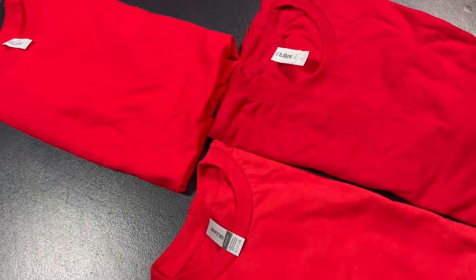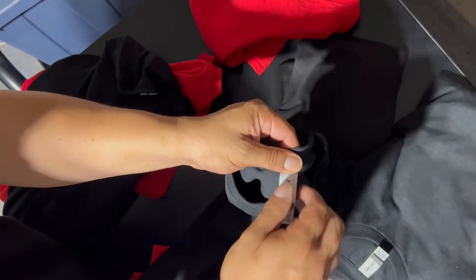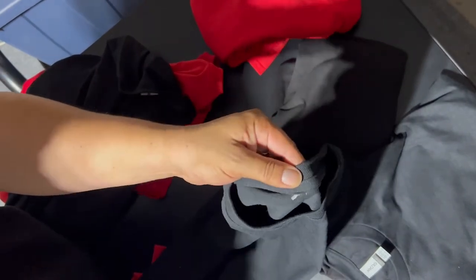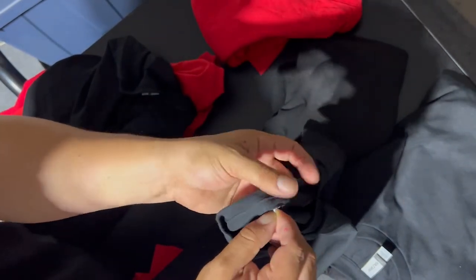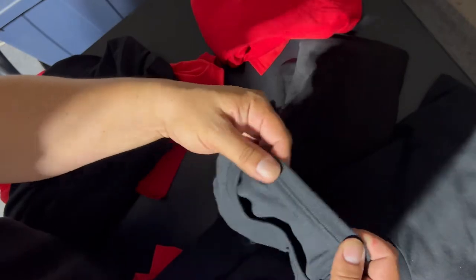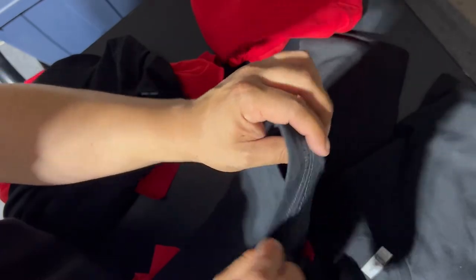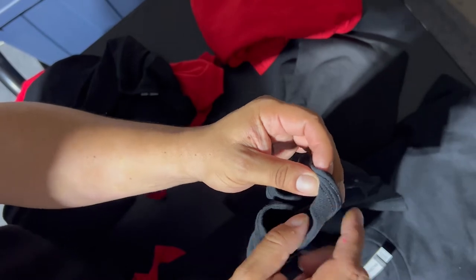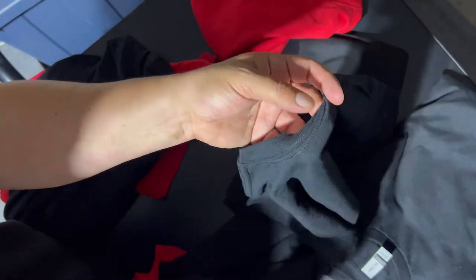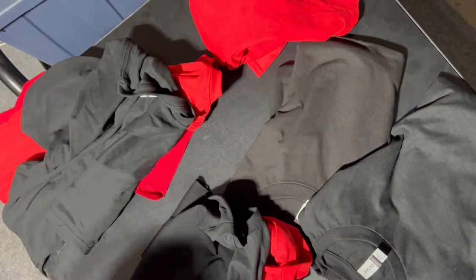All three of these models have tear-away labels. Here's how I recommend doing this: firmly grab the shirt, place your thumb in the label area, then rip off the tag. Now a lot of times a piece of the tag will get left behind, but all you gotta do is fold back that collar, grab an end, and gently pull it out. Voila — no damage. A successful label tear-away job is going to look like this — you should have two pieces.